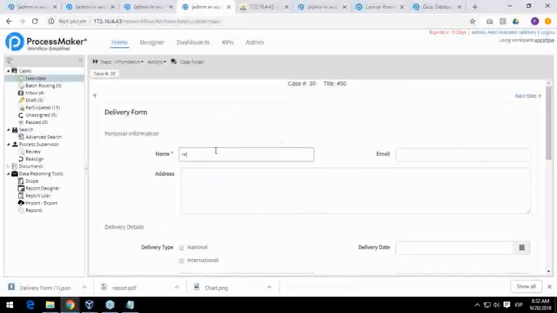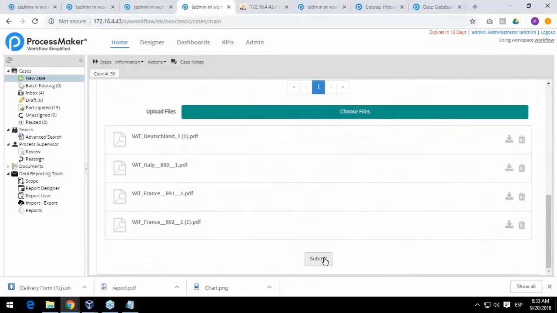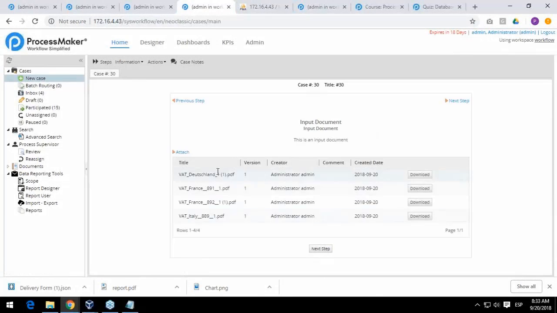I'm going to add here the name RA as an example. And you can see that the input document has received those 4 files. So that's what we use when we want to use multiple files. It's going to be associated with an input document. So that's a wonderful tool if you need to associate files, instead of entering a new file and another file again.